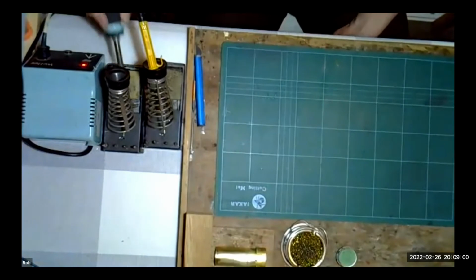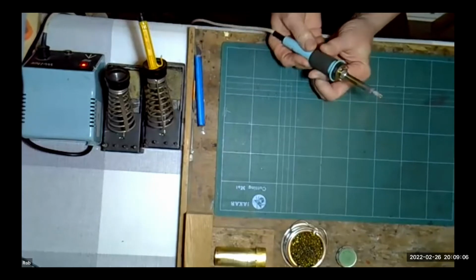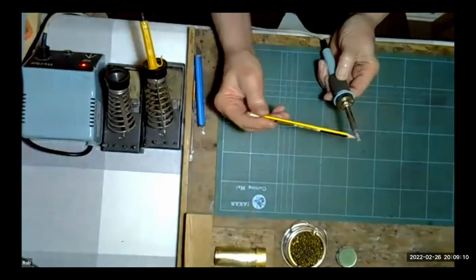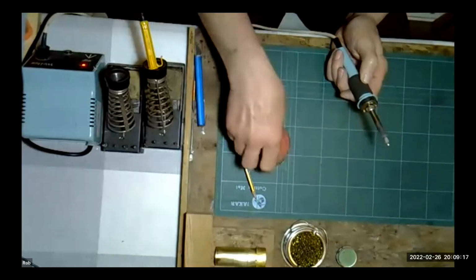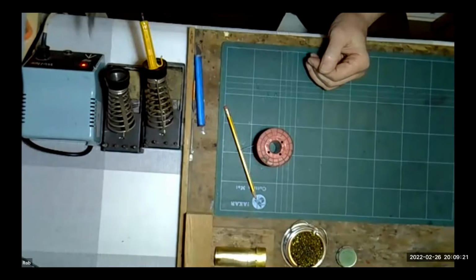Yeah, tip cleaning. Now, I always tend to try and just clean the tip quite simply on a damp sponge that I've got here. And the tip should remain nice and bright. I hope you can see that. So anytime you put any solder on it, it will just flow onto the tip like so and stay on there. It's not going to fall off.